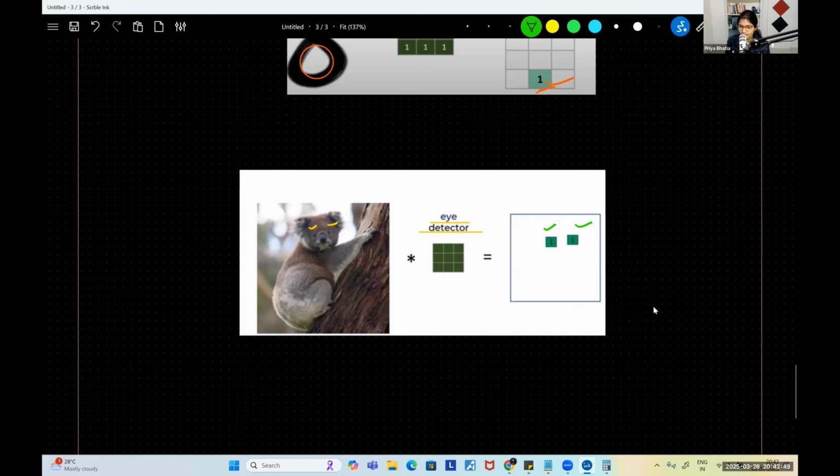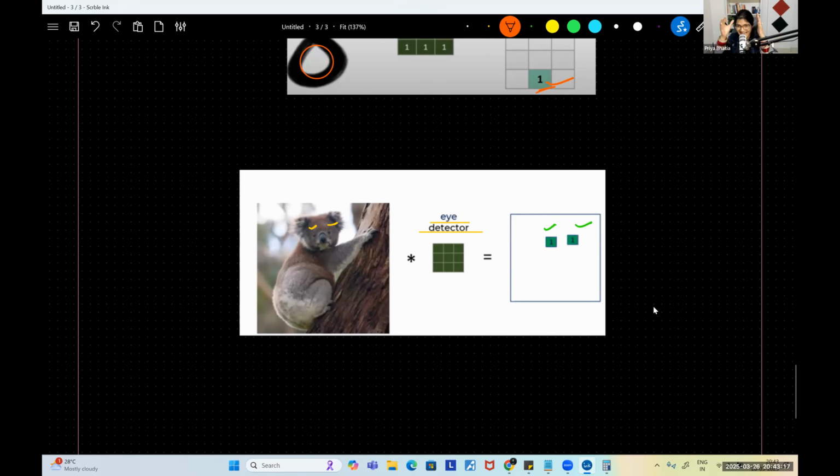Filters are usually 3 cross 3 only. This is the standard size which everyone is using in almost all the available datasets that we will be having. Suppose I want to detect something new like nails, then yes. With respect to whatever thing you want to detect, nails, hands, foot, thighs, stomach, every body part, you can detect it. Detector is there, filter is there.